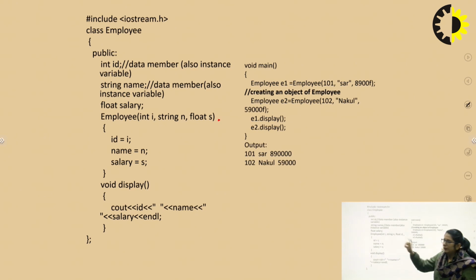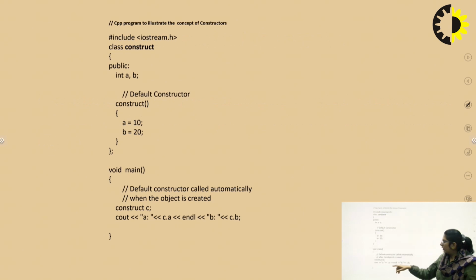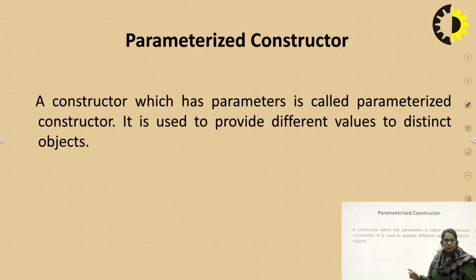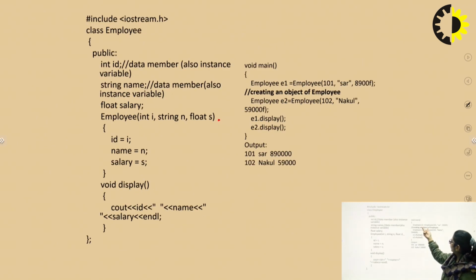Now, how to call it? As we have seen in the case of default, no need to call. Whenever the object gets created, as previously, when the object C was created, it gets called automatically. But now again, we will not call it. We will just create the object. But this time, whenever we create the object, we need to pass the parameters here, because the arguments get transferred here. Whenever that object gets created, it passes an integer argument, a string argument, and a float argument to this constructor.